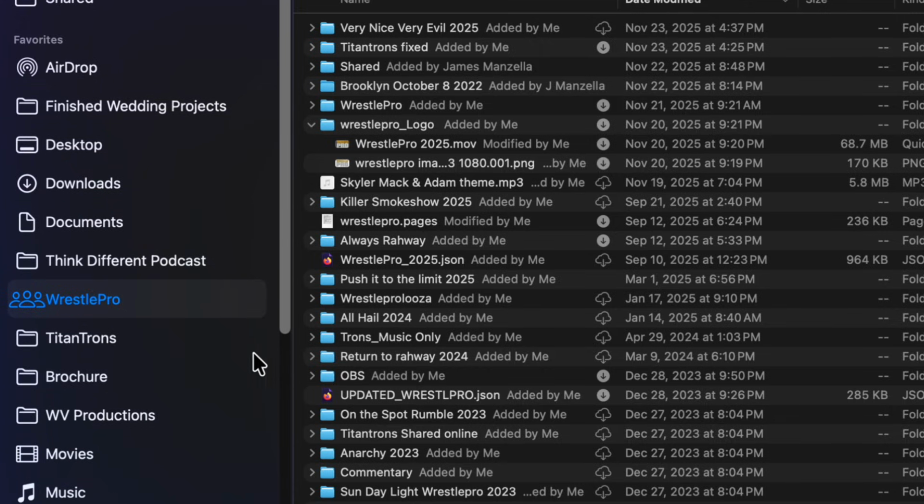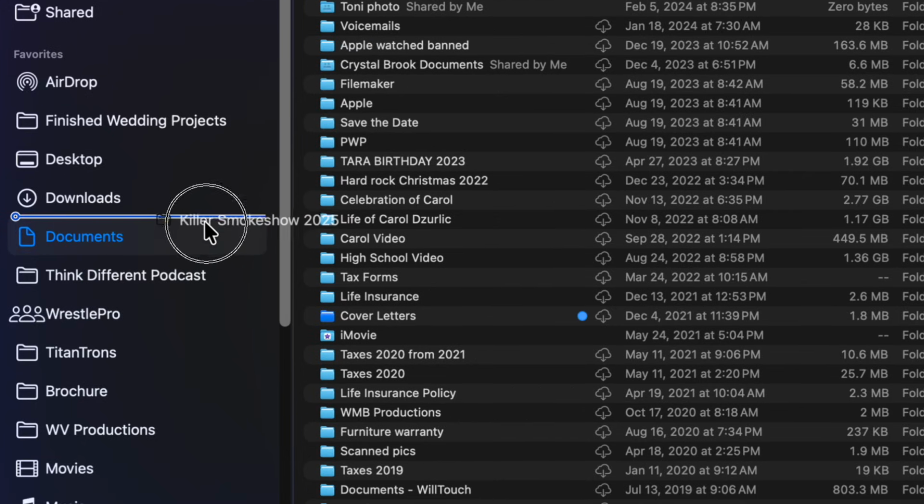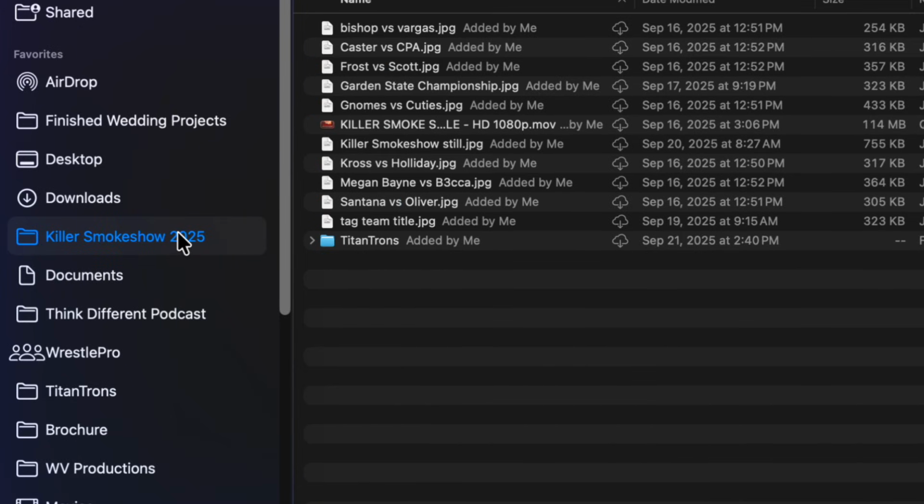If there's a folder you want to have over here as a separate area, all you got to do is just drag the file, and then you can see that there's two different things that happen. Either one, you're putting it over something, which will then put it into that folder, or two, you could have this line, and the line means that it's going to place it here. And if I let go of it, there it is. And now it is here as a folder.